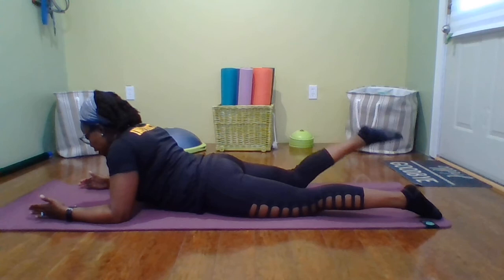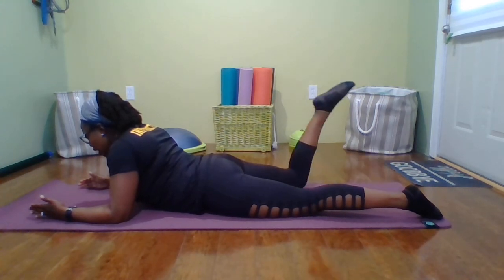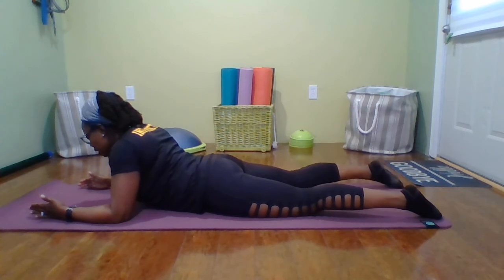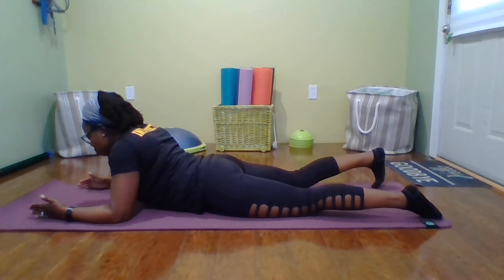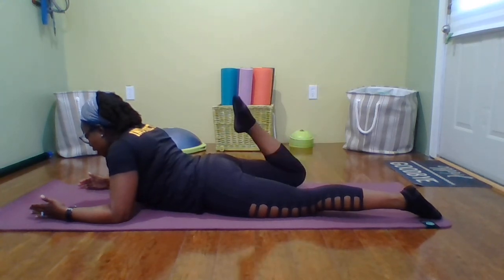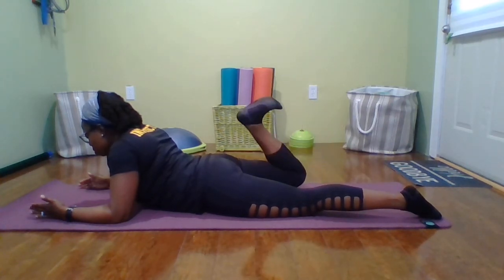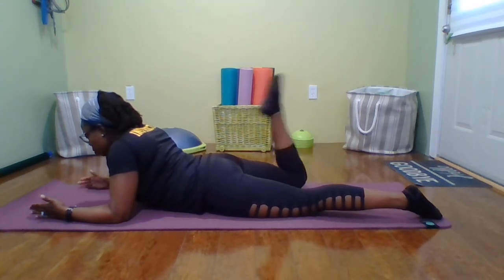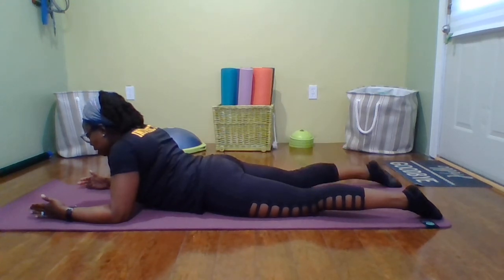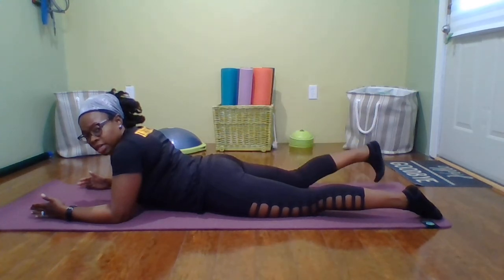Inhale, exhale. Tuck your toes, inhale, exhale. Untuck, inhale, exhale. Tuck, inhale, exhale. Untuck, inhale, exhale. Tuck your toes, inhale, exhale. Last set. Toes pointed. Inhale, exhale. Tuck your toes. Inhale, and exhale and lower.